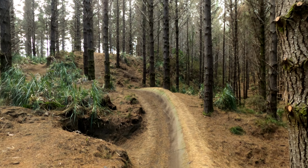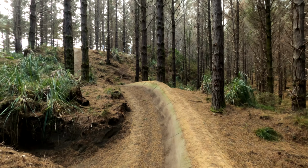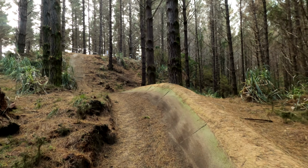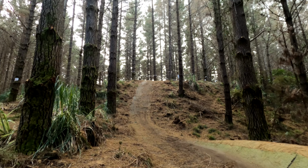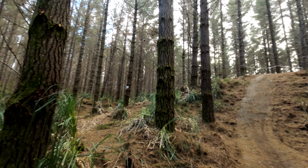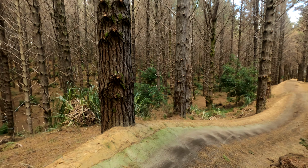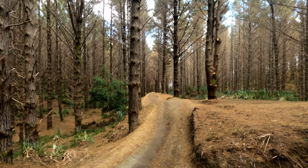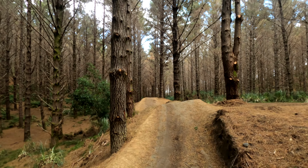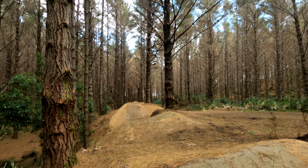The run into this is you've got a turn, you've got this sharp berm turn here, another turn there. So you've got to try and come down that hill, not brake, which is the hard bit, literally come flying down that hill, no brakes, into this corner. So you're doing a right-hand turn into a left-hand turn into another right-hand turn and then to clear this. And to be honest, this is quite mental, I'm trying to think of a polite word to say, but it does freak you out a little bit. And this is where a lot of people tend to case. But anyway, let's keep going.